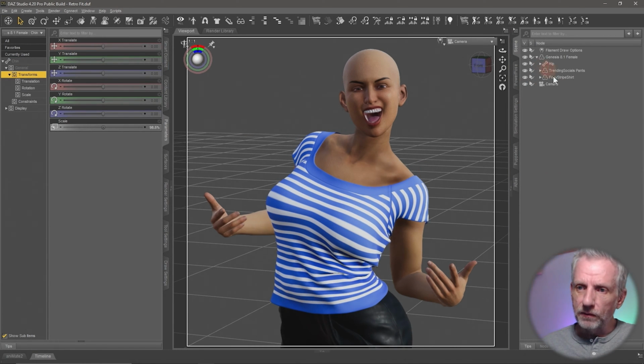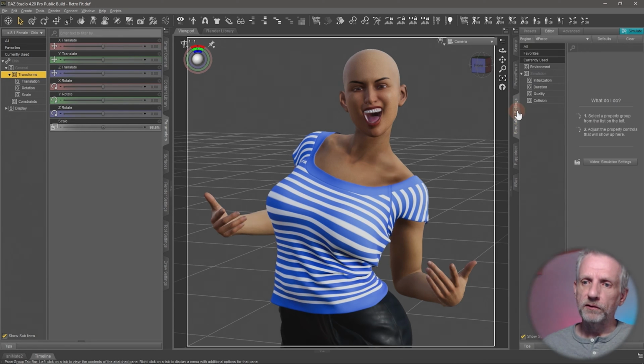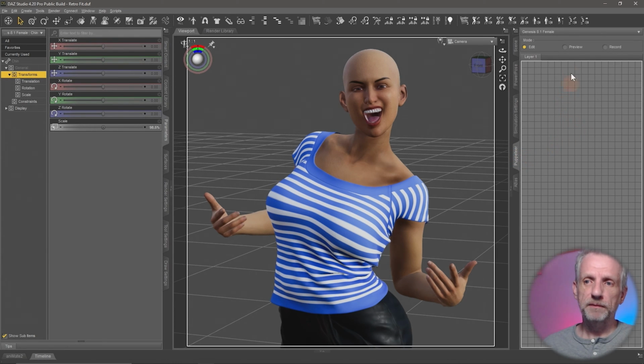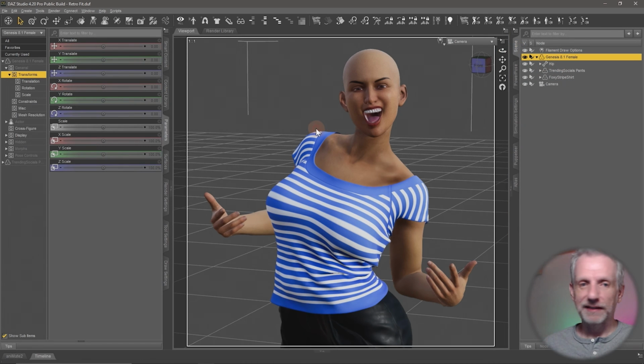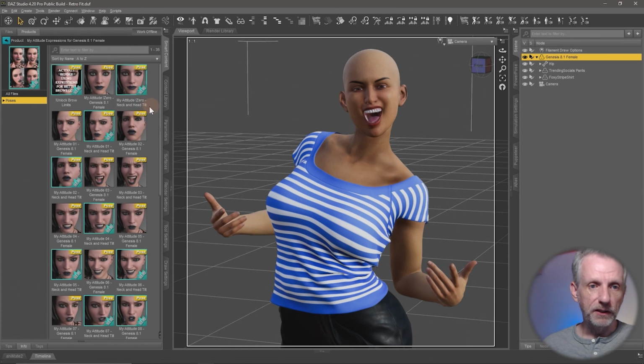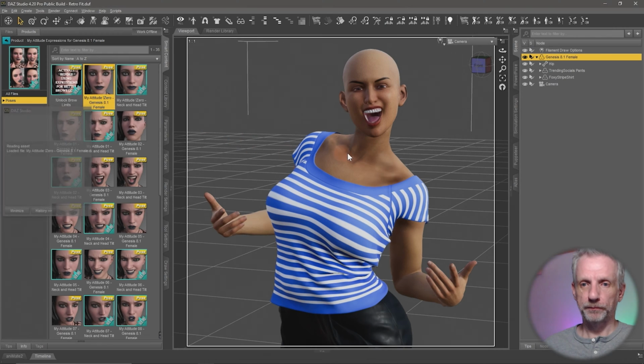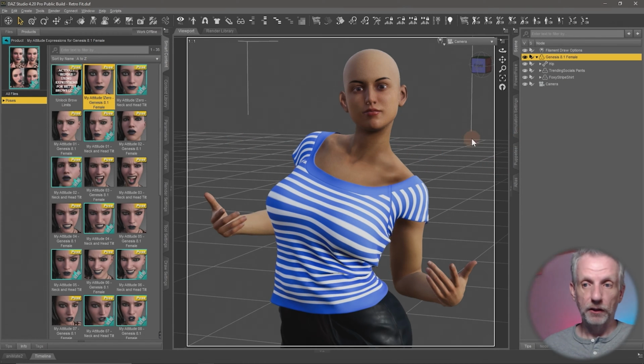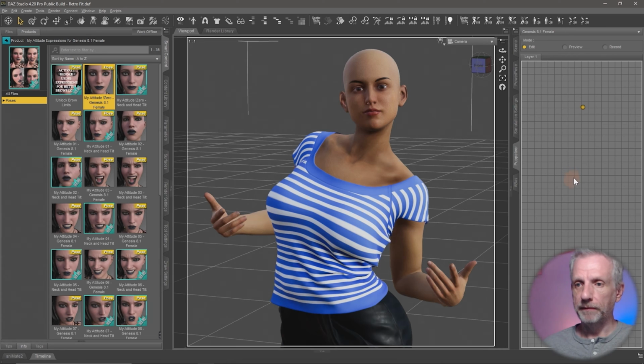Well, that didn't work. Maybe I'll try to use Puppeteer for this and blend between this and a neutral expression. I should have grabbed one when I had the chance, but that's okay. Maybe this pose pack that I had here by J. Wolf sometimes has a zero expression. So I'm going to dial that in now. That's her in her neutral position. So I'll go back to Puppeteer and put another dot on the wheel here, and now with preview, I'll be able to blend between here and there.